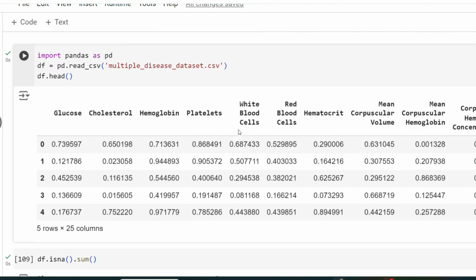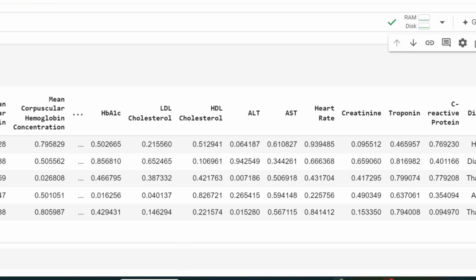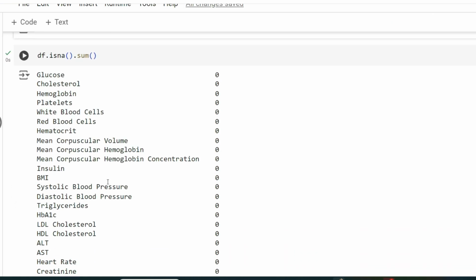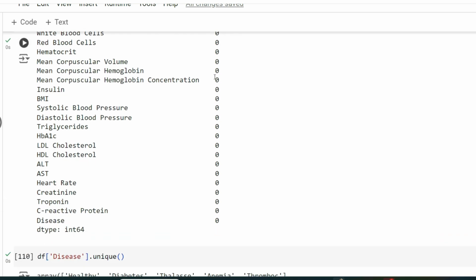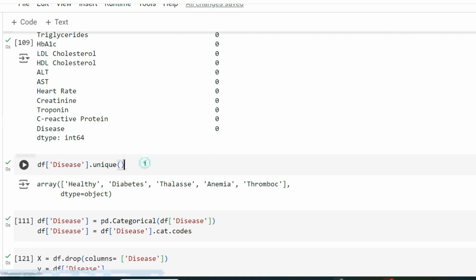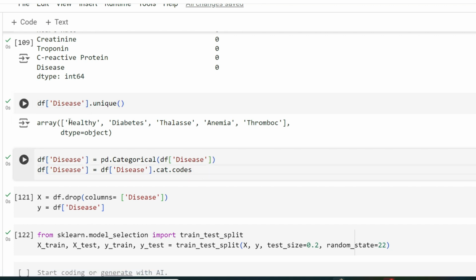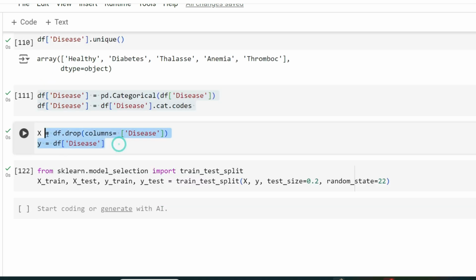And you can see we have all these health parameters, and towards the end we have this disease column and here I'm checking for the null values in the dataset, and you see we have no null values in any column at all, zeros. And here, how many diseases we have? We have total of 5, actually not 5, 4. First one is healthy, and then the other 4, those are diseases. And because those are categorical variable, I am making them numeric here, so it will come out to be 0, 1, 2, 3, 4.